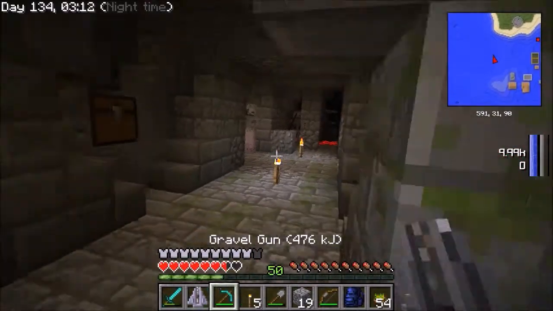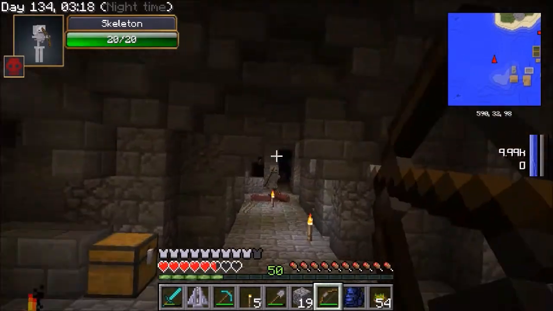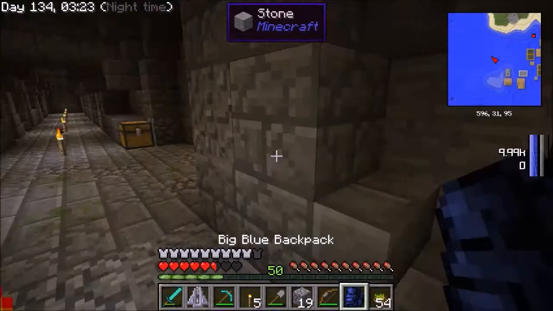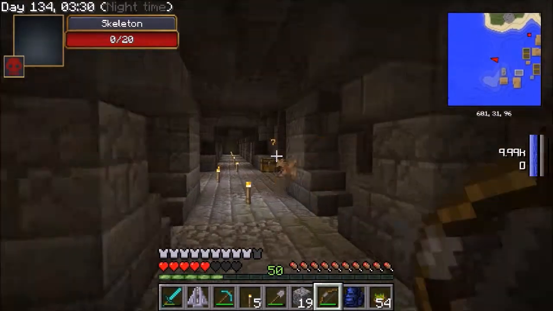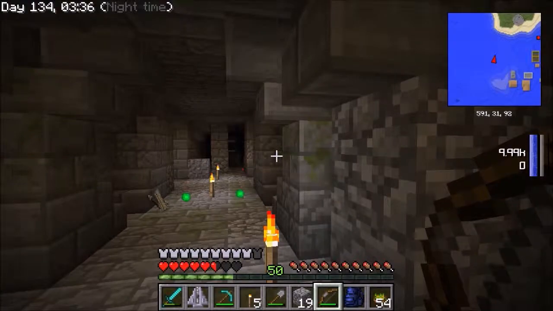And then another skeleton, that's just lovely. I'm out of gravel, which is why I'm not using my gravel gun, in case you're wondering. And I need some more arrows. I have some in here. There you go. So as you can see, I'm taking damage, and I've got my power armor.